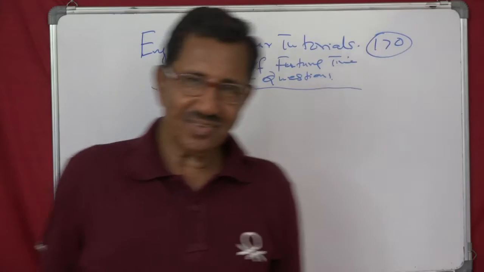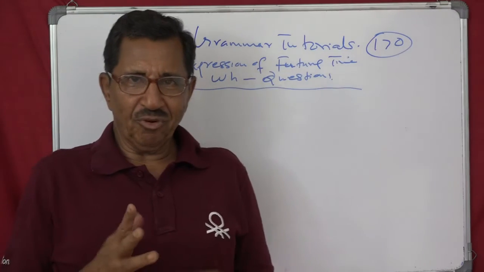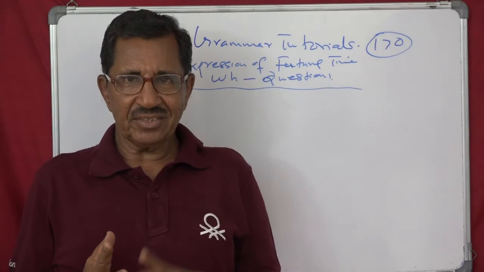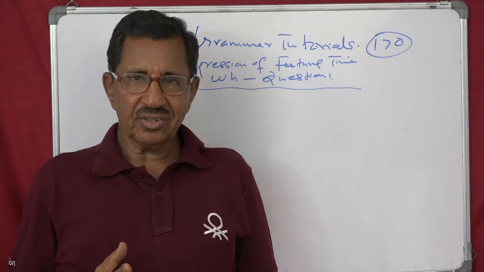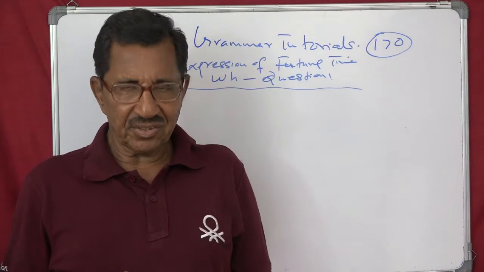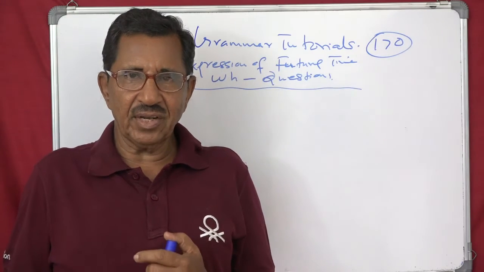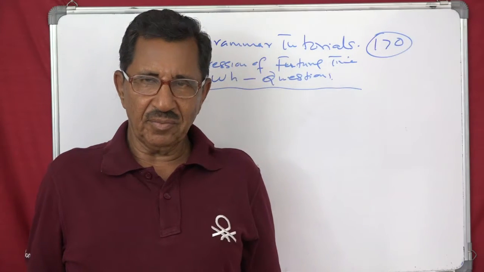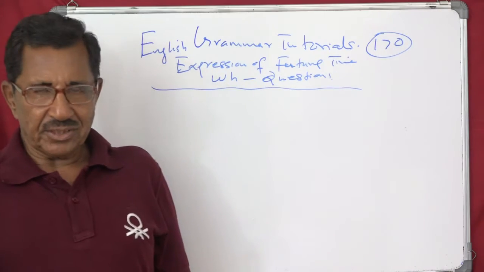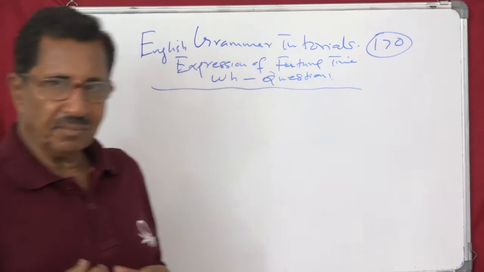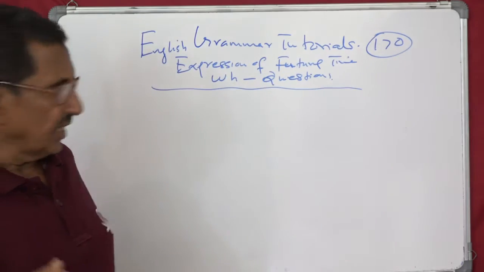Hello friends, now we have seen form, we have seen the negative, we have seen the yes or no question, we have seen the distribution of expressions with will. Now today we have WH questions. To brush up your memory, I will write down the WH words in English here.